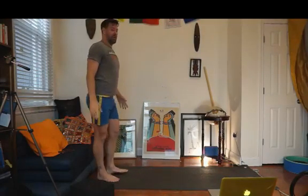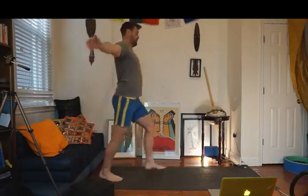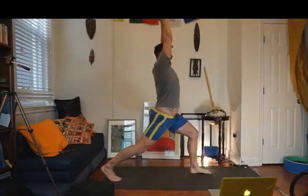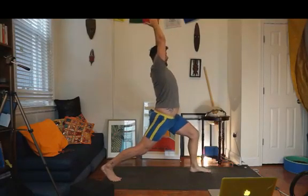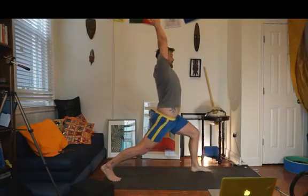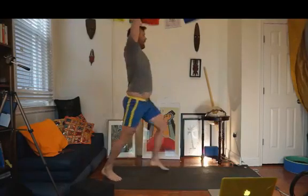Let's inhale, step the right leg forward and keep the left knee up. Straighten up that left leg. We're going to hold this high lunge for 5. Try to find the right foot evenly pressing. Pull the right hip in a bit, pull the belly in a bit. Move those arms back. And then step back. Ooh, that's a good one.